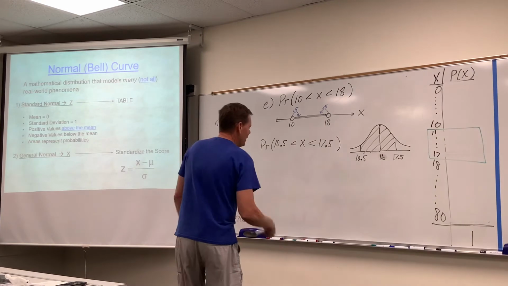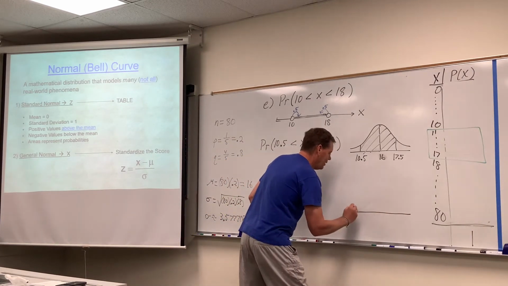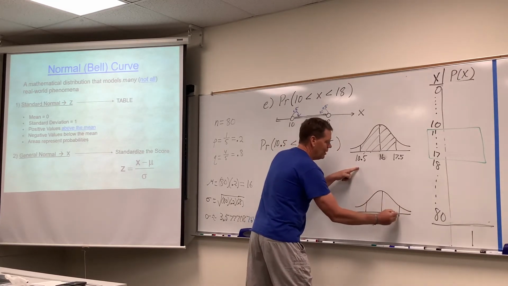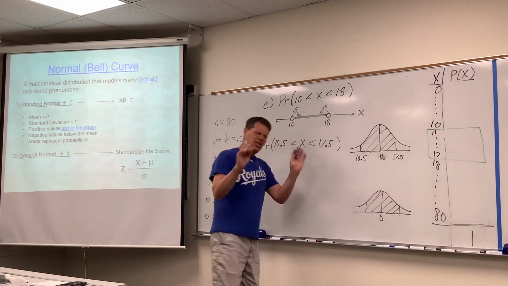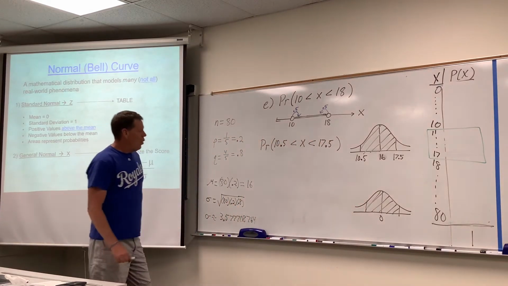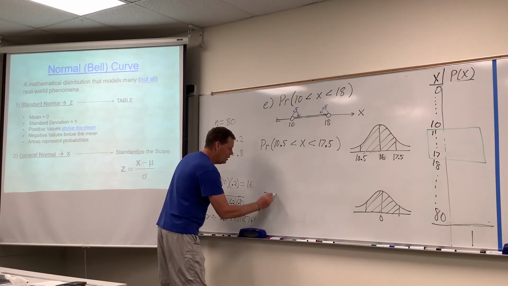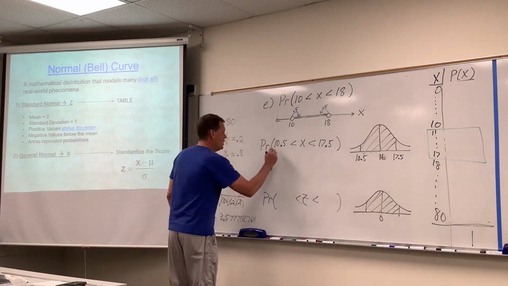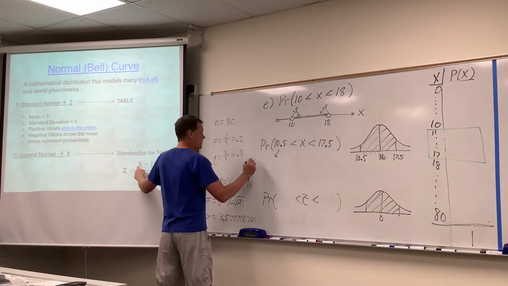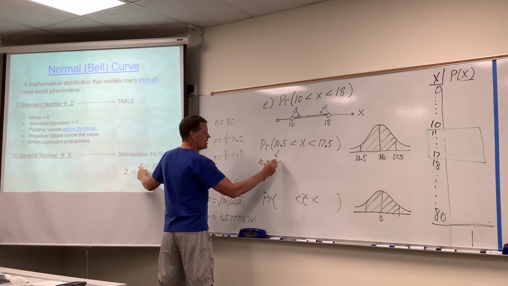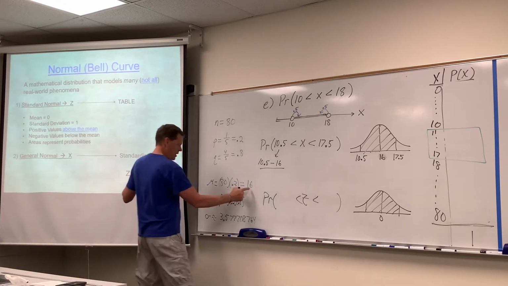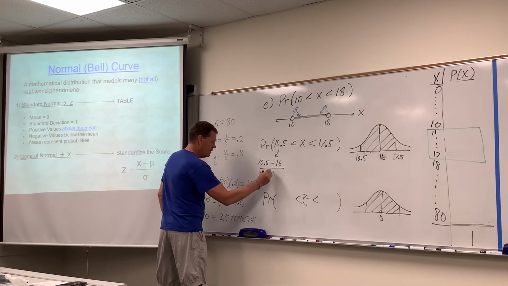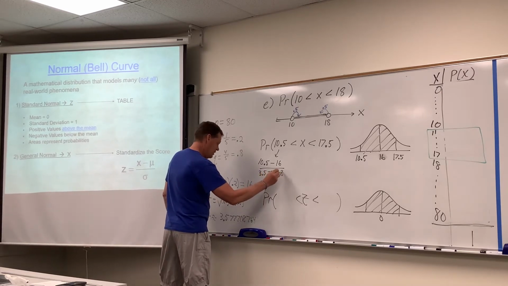Whew, awesome. Okay, so now we're going to draw our standard normal bell curve with 0 in the middle, and we've got one number below it and another one above it. We're going to talk about that region in between. Oh, this is so assignment 17. All right, so we're going to transition into Z and standardize both of those scores. For the 10.5, that's going to be 10.5 minus 16, the mean mu, over sigma, this crazy 3.5777 number that is giving every one of us a headache.